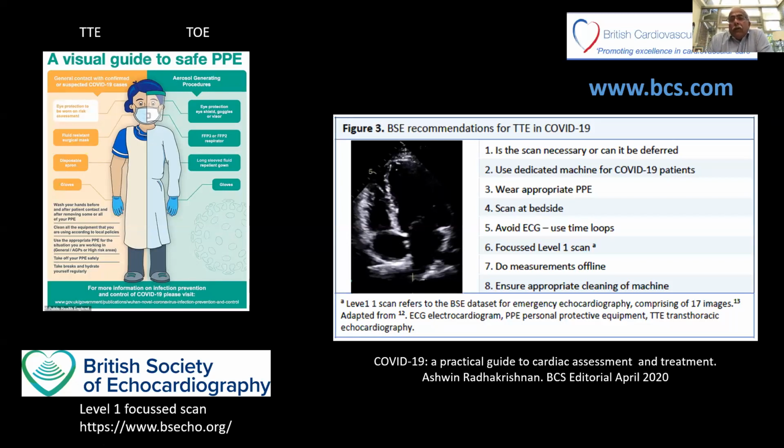The couple of questions that you would want to ask in a situation like this is, where is the fever coming from in a vulnerable patient? Have they got endocarditis? Is there a big vegetation? Have they got an effusion? What does the valve look like, if at all possible to judge?